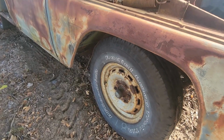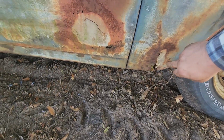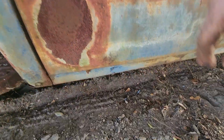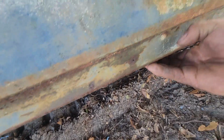Passenger side looks like it's in pretty decent shape. Got a little rust poking through here and here, but it's really not that bad. Not for sitting in the woods since the late '80s. I can't get this door open, but I think our seal here is in a little bit better shape. It's not as bad.